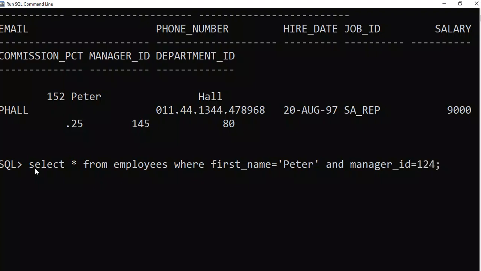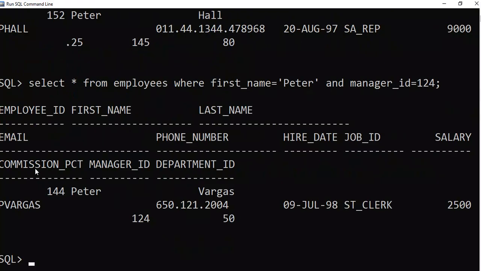So now see, a single row has been returned. We have fetched the data of that employee whose name is Peter and whose manager has manager ID 124. So now three rows are not returned for Peter. This particular Peter with the manager ID 124 has been returned.